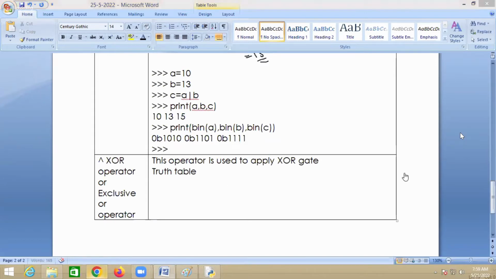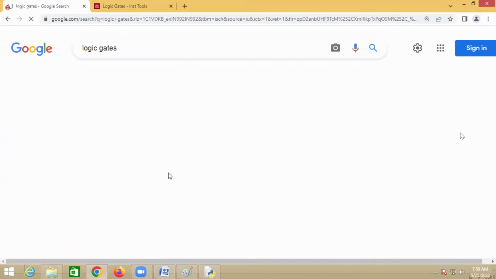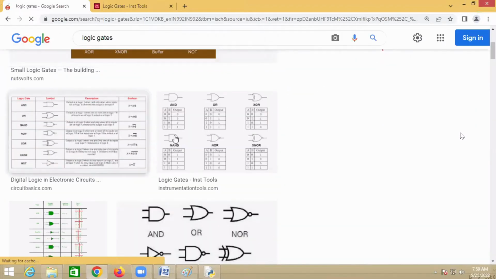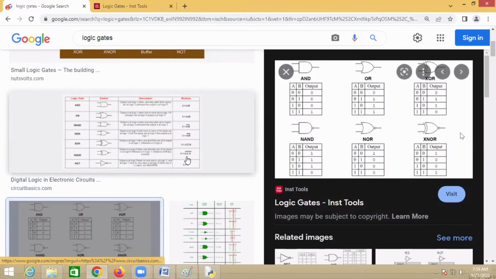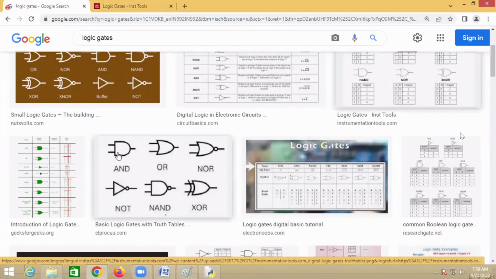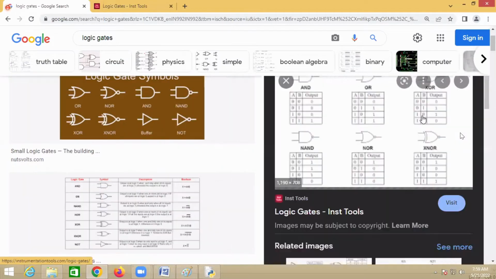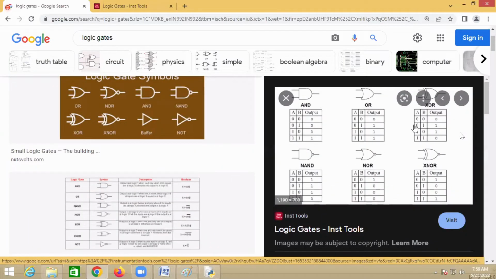Now these are the symbols. You can see all these symbols: AND gate, OR gate, NOT gate, and this is what here, exclusive OR gate. Okay, now NOT gate, AND gate.